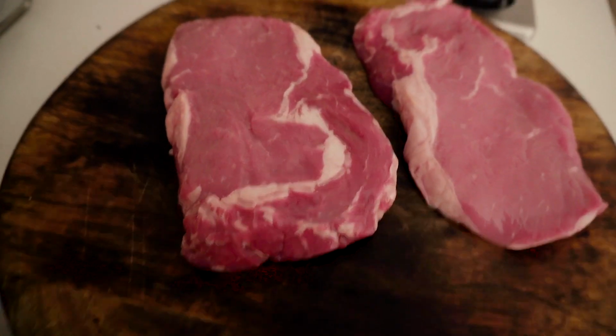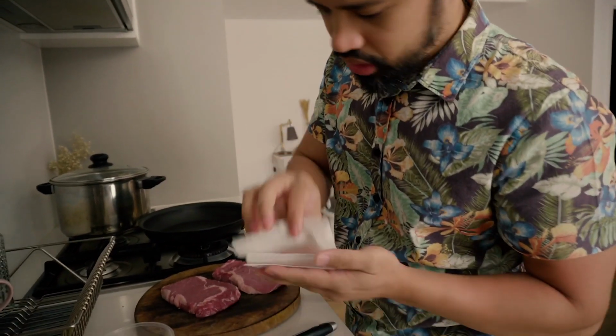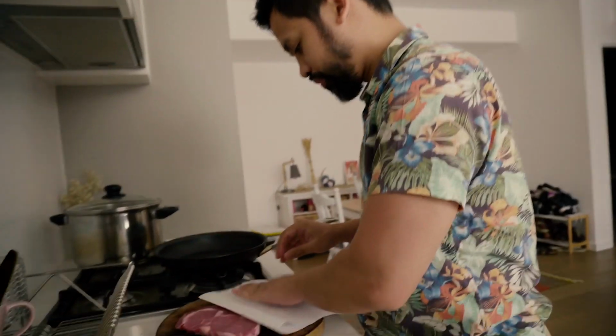Usually they dry the steak ya. Jadi nggak terlalu meatnya tuh dikeringin dulu. Tisunya harus pakai tisu paper berarti ya. Jadi kita pakai tisu paper yang agak keras ya. Karena kalau pakai tisu yang buat ingus. Ih, jorok gue. Ini lengket. Yuk. Maaf ya guys.